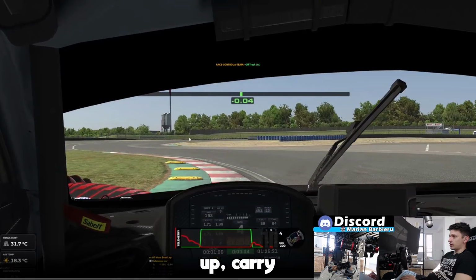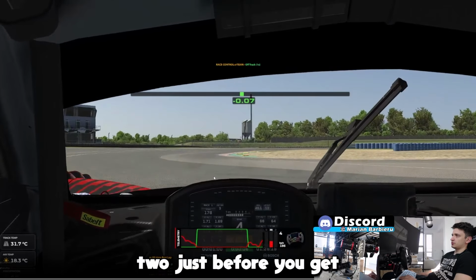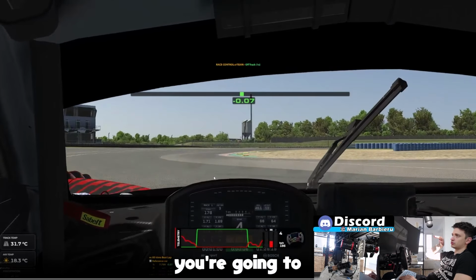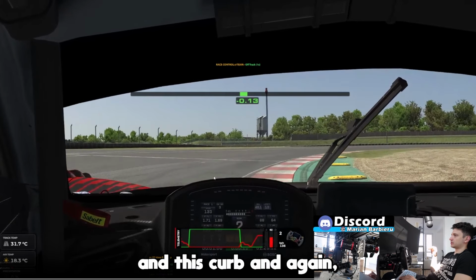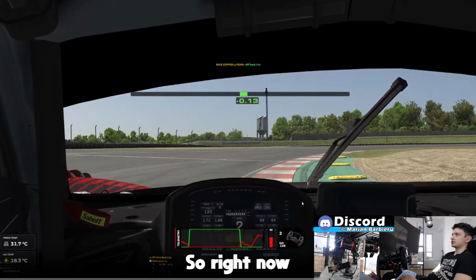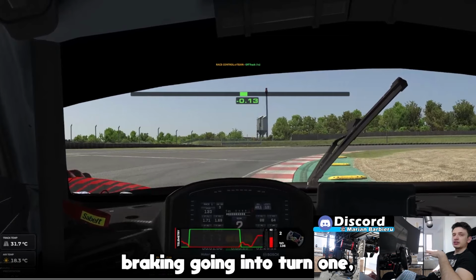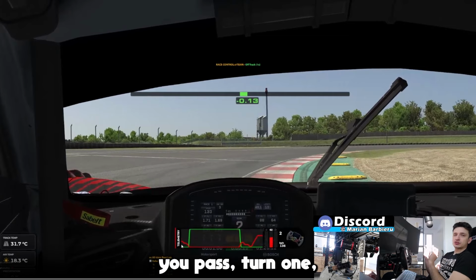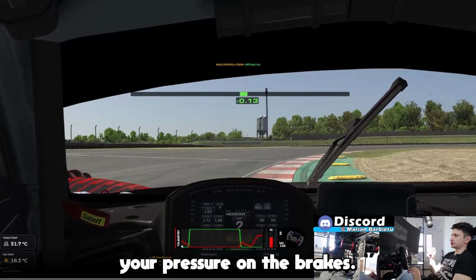So you want to carry a lot of speed into turn 1, because in turn 2, just before you get to the corner, you're gonna now smash the brakes and brake really hard while going at this curb. And again, you want to be very close to these yellow sausage curbs without touching them. So right now you're gonna peak around 60-70%, but notice that at no point in time I'm dropping the brakes. So you start with the light braking going into turn 1, you pass turn 1, and then before turn 2, you're gonna bump your pressure on the brakes.